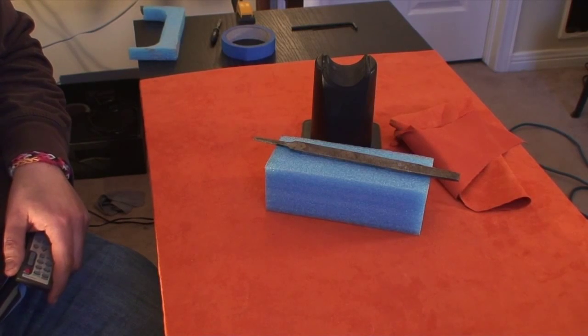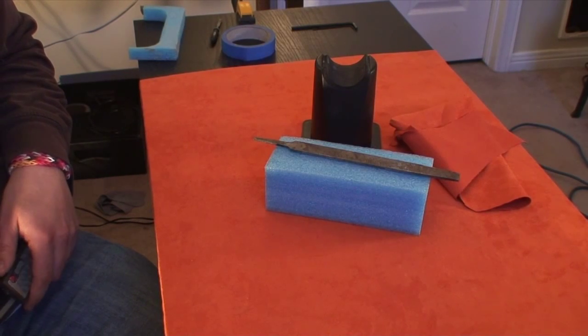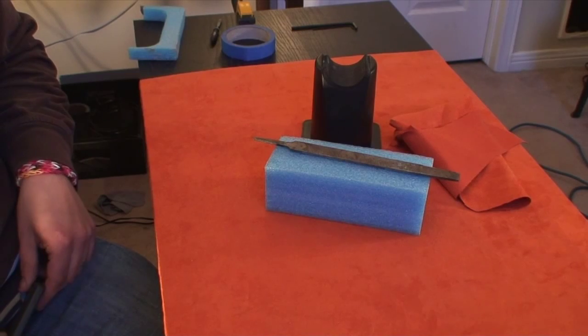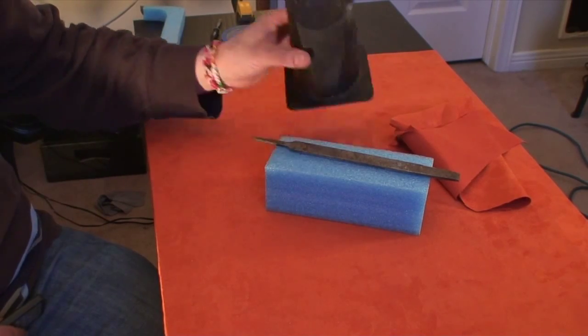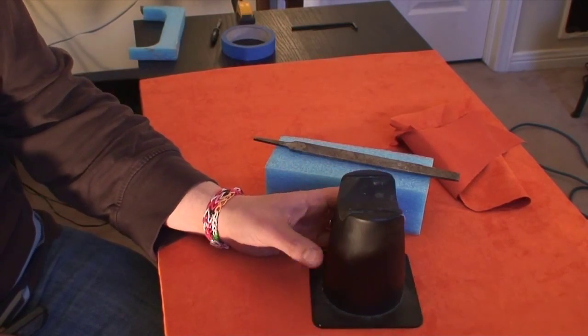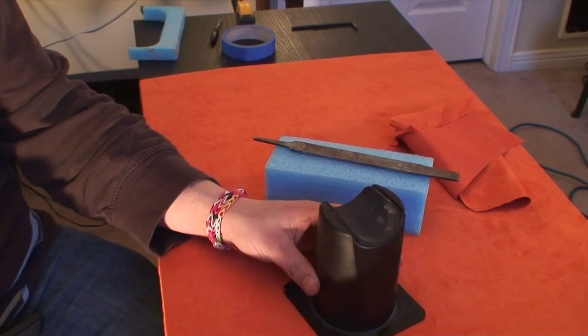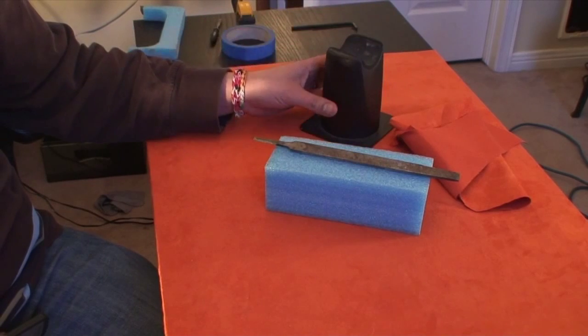Alright, welcome back. We got a simple project this time. I am going to make a little benchtop guitar neck rest. I find sometimes this one here is just a little bit too high, so I'm kind of moving it around a bit, and I expect to move the other one around a bit.